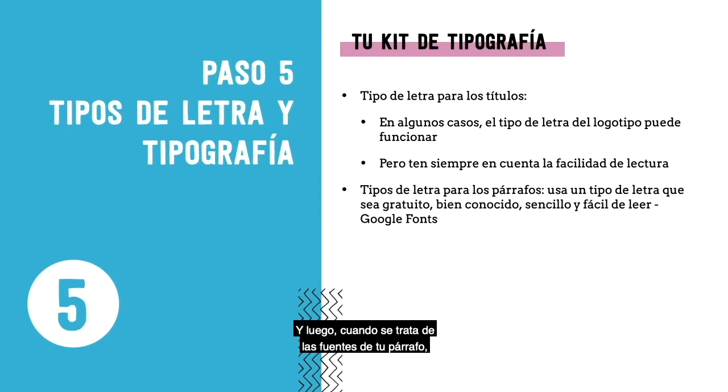And then when it comes to your body font, that's the text that you will use when you write paragraphs under titles. Here we really want to use a free, well-known, simple and easy to read font. These fonts are usually Google fonts, and they are fonts like Arial, Helvetica, Times New Roman, and all these really well-known fonts that you would have seen online or in books and magazines printed, because they are the fonts that we are the most used to reading. And so that's why they're really great for paragraphs, because we all are used to them and that's what we expect and what we read the easiest.